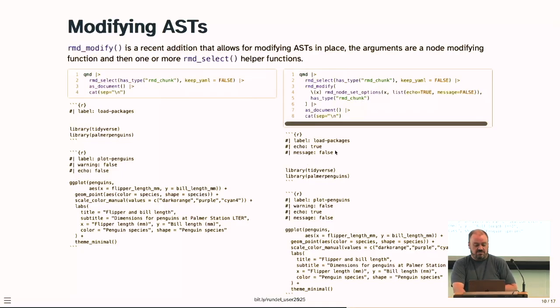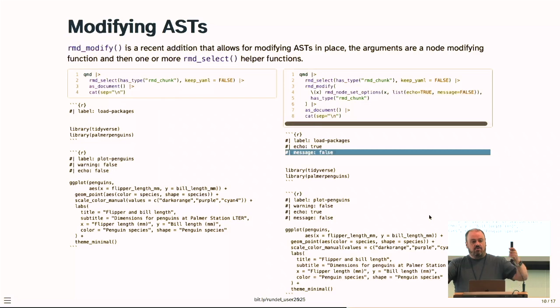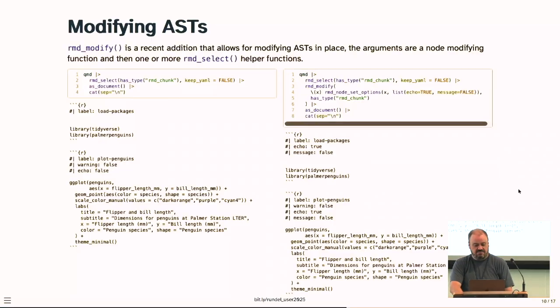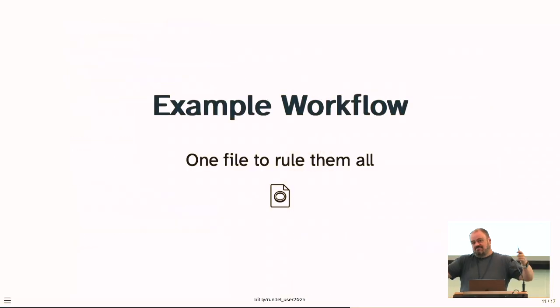So note here, we're setting echo equal to true, message equal to false. In this case, we are defaulting to the YAML style options. That is something you can control with an argument to the as document function. So if you want the old style R Markdown options, you're totally welcome to them. And we rectify and resolve those between the two. So even if your document has multiple versions of them, they all go into the same place and are resolved nicely for conflicts. So that's the basics.